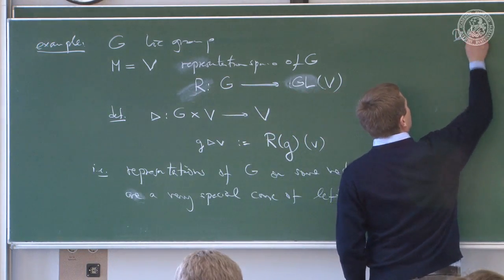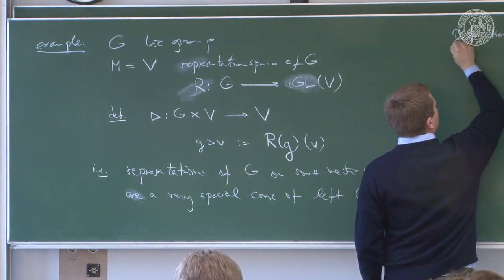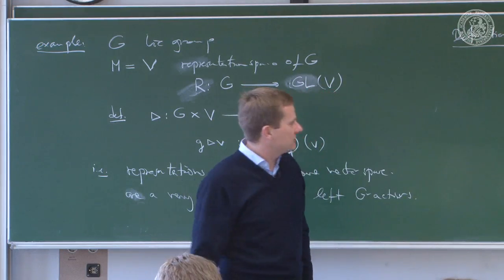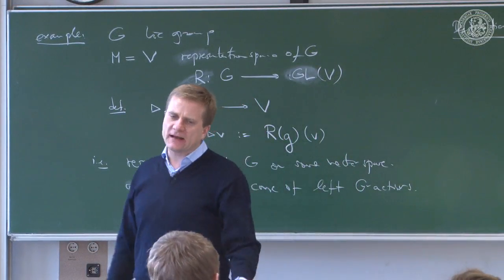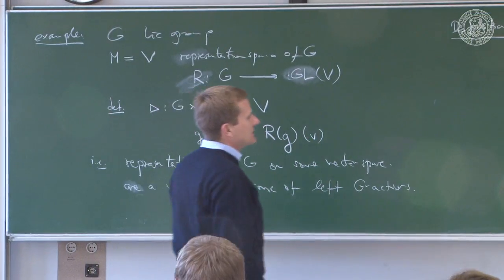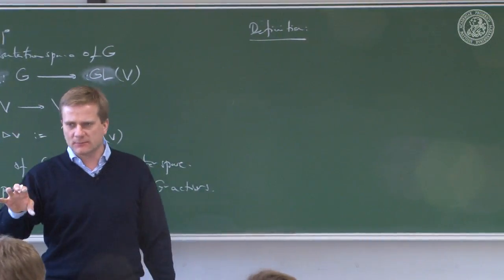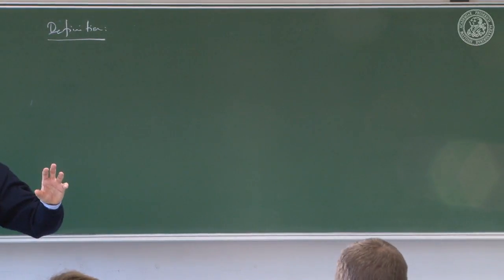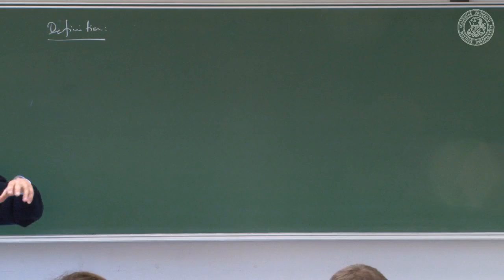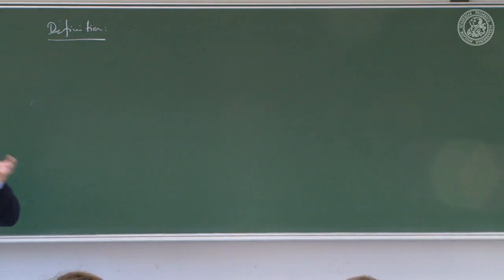Now we have immediately another definition, and that's the definition of a right action. And very often, if you can let it act from the left or from the right, it's a matter of convention. Of course it is, but if we talk about principal bundles, we'll always take right actions. And if we will then talk about fiber bundles on which the same group acts, we'll actually talk about left actions of this group. And this plays nicely together, the right action and the left action. That works fine. Okay, so really in principal bundle theory, we use right actions. And if we then go to the associated bundles, we use left actions.